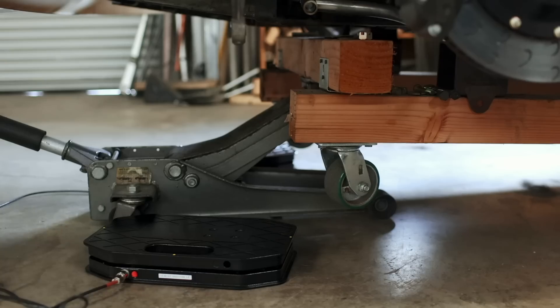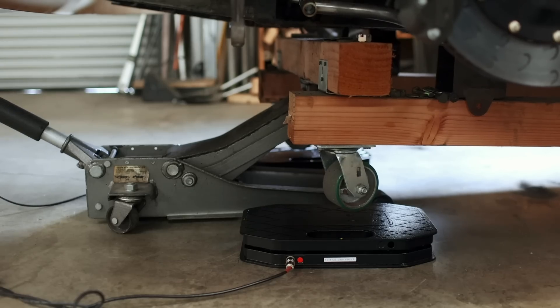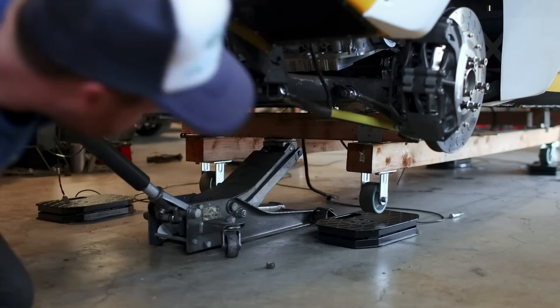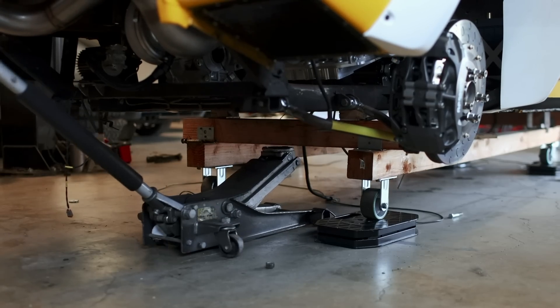To weigh the Ferrari today, we are going to leave it on the dolly, which means we're also weighing the dolly along with the car — and the dolly weighs right around 60 pounds. It's also going to prevent us from getting any useful weight bias or cross-balance info, but for now I'm really not worried about it. This is really just an exercise in satisfying my own curiosity. I want to see how far we've strayed from my original goal of around 2,700 pounds for a finished car. I'm hopeful to see 2,260 on the scales — that would be 60 pounds for the dolly, putting us at 2,200 pounds as it sits. That would give me 400 pounds of wiggle room to hit 2,600 pounds, which is a weight I would be happy with. 2,500 pounds would get me pretty excited, and if we can come in under 2,500 as a finished weight, that'd be pretty sick.